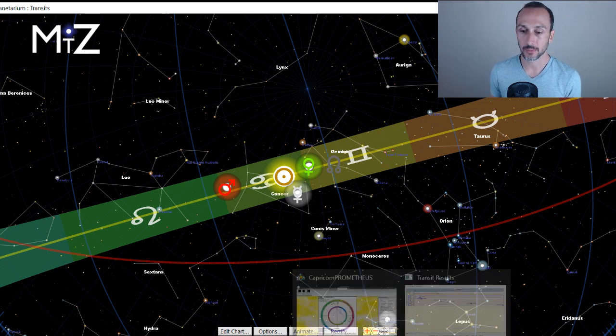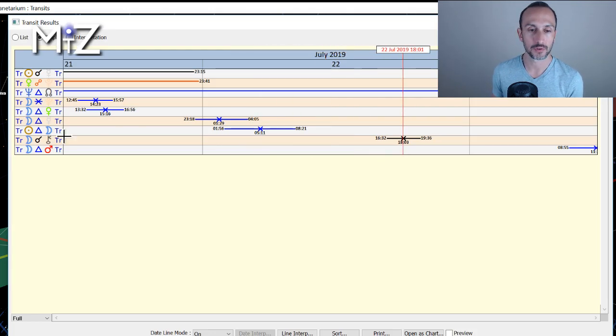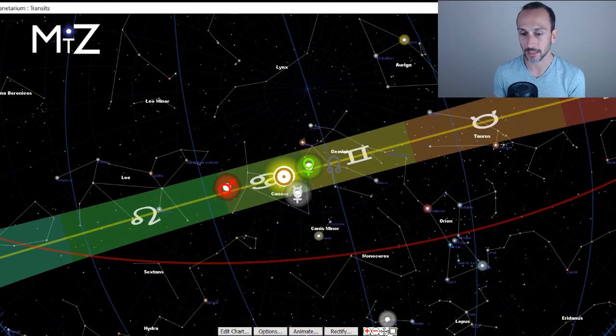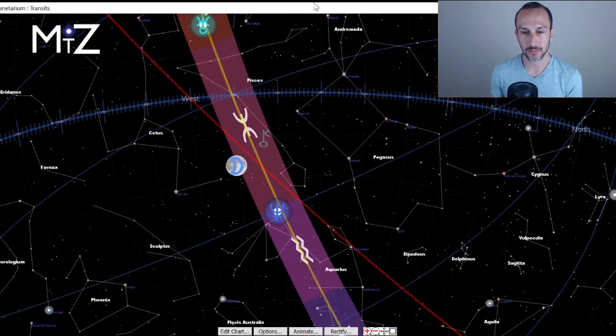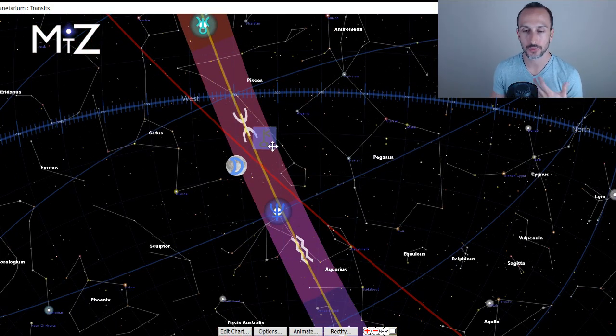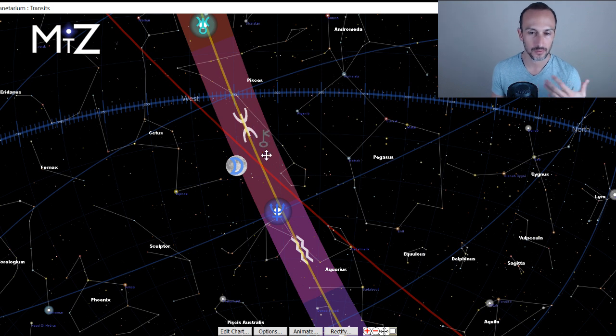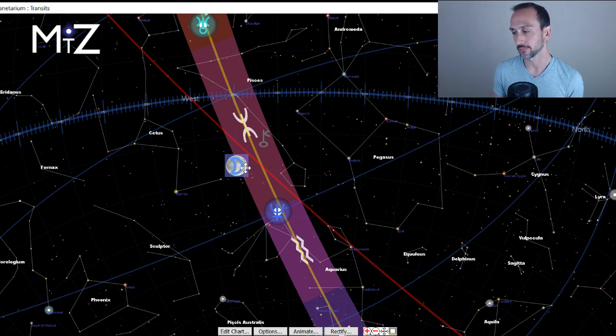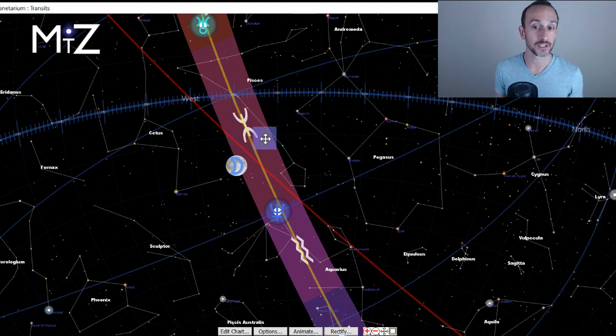All right, so with that being said, no major aspects going exact today. But we do have the moon passing over Chiron, who's been in Pisces. And so in this sense, nothing major, but maybe feeling just a bit healed or rejuvenated or refreshed with what could be our emotions or feelings or the internal energy. So again in Pisces, this is healing that side of ourself. Chiron in Pisces has been healing us when we are willing to go into the void, when we are willing to surrender what's outside of our control and live more presently. And get into that more present state. So a really good day for healing in anything in that regard.